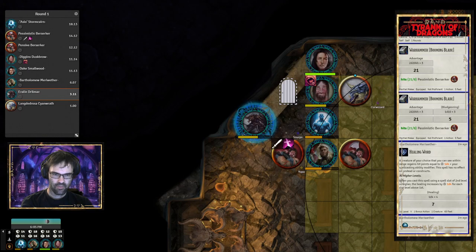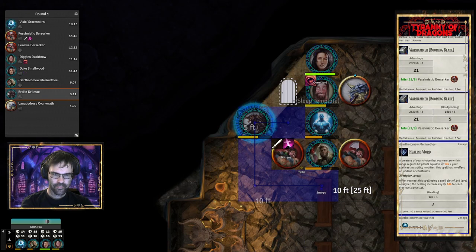Alright, and his back is to me. So, yeah, I guess I'll just attack him then. Wherever that's at, all those squares you can move around and not provoke an attack of opportunity. Okay, so I could set myself up for next turn.